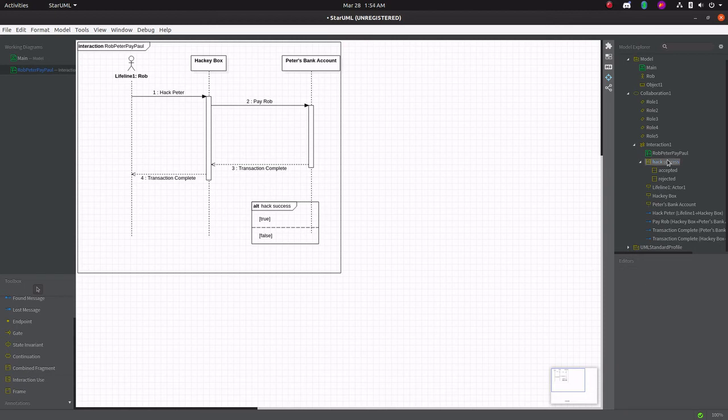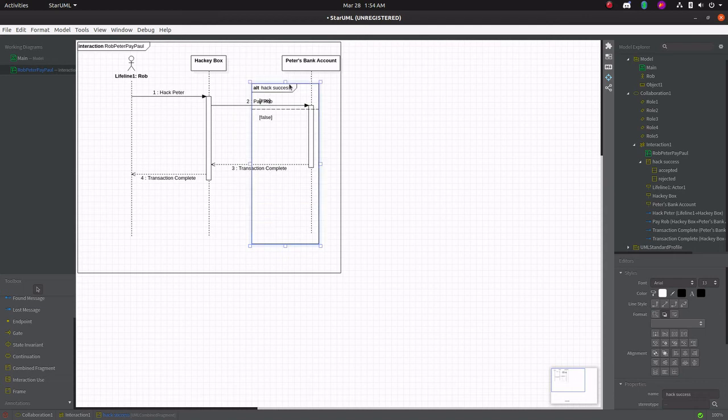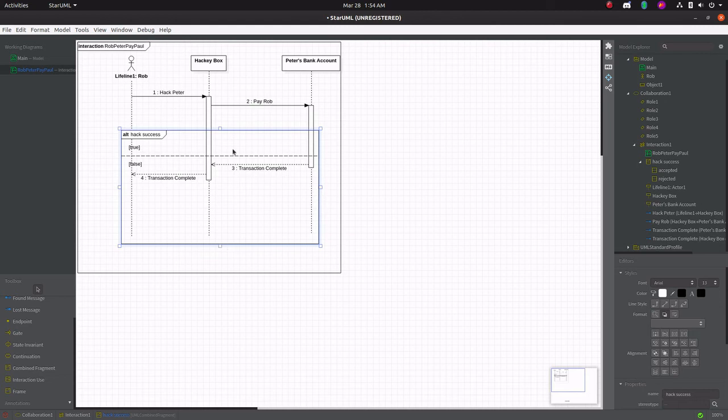There we go. And now let's resize our fragment so that it can include the proper responses. I think I might have gone too far. Scroll down there. All right. There we go. Now we're going to, of course, need to resize this. So I'm going to click right here and pull this line all the way down here. There you go. So now you can see there's true and there is false.